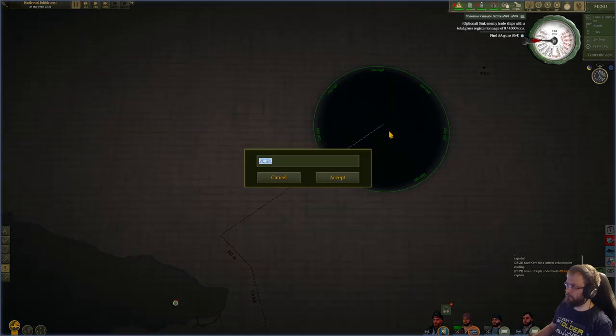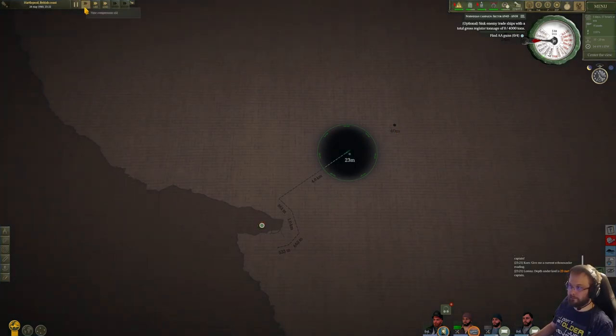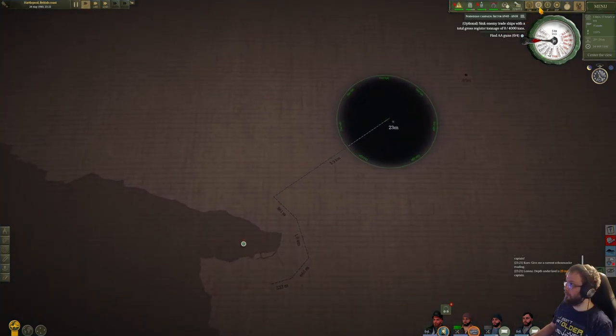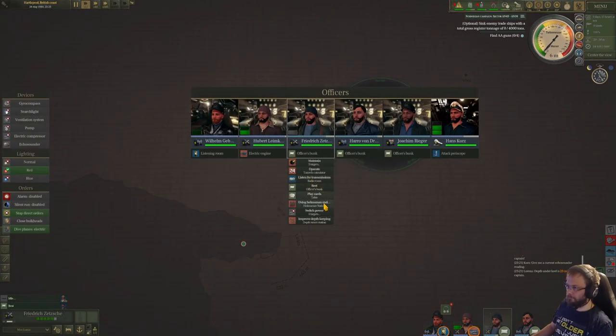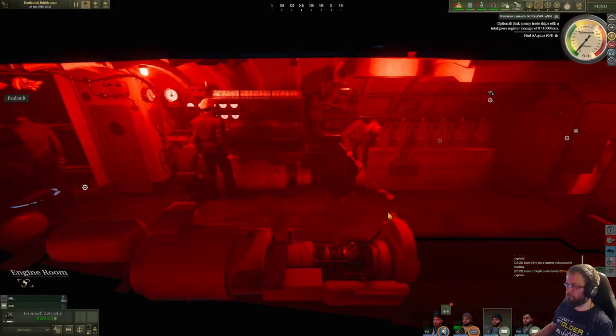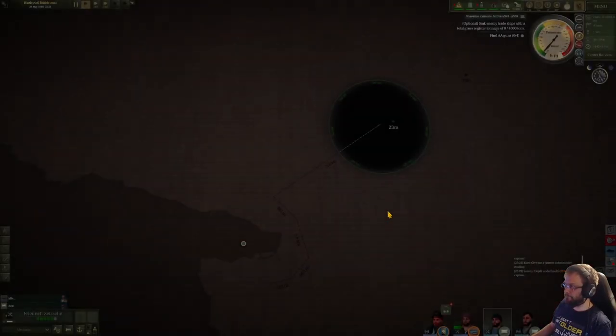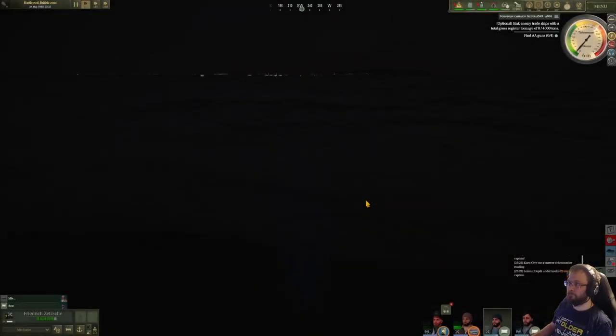Okay, shallow starts from here. Yeah, you can see definitely. That's a test city light. And that's probably a lighthouse.